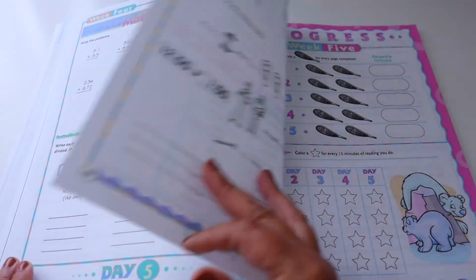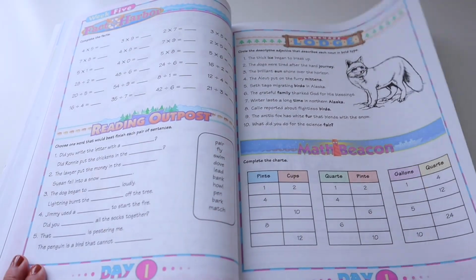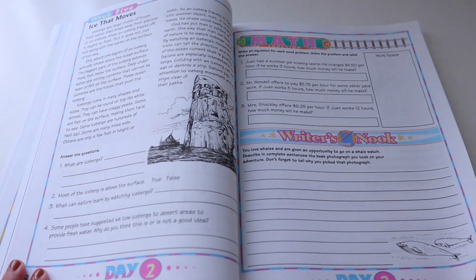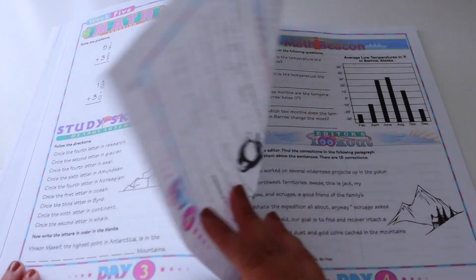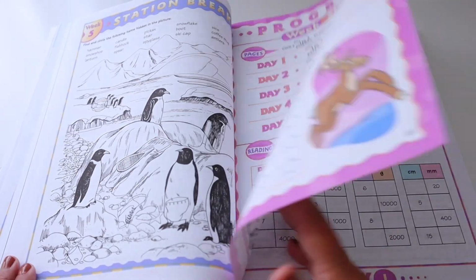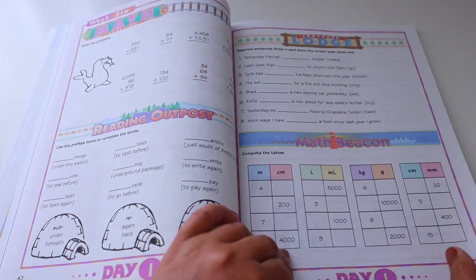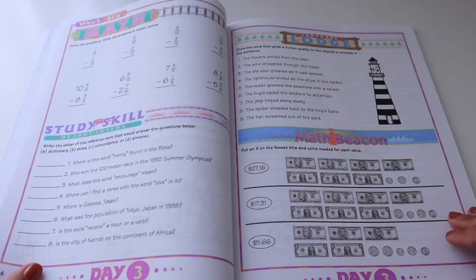Not a lot of supplies are needed, and I am pretty sure that you are going to have them in your home already. As we homeschool, you know that we tend to accumulate a little bit of supplies, and you don't get through all the supplies in 1 year. That's the beauty of homeschooling as well. And it's something that doesn't require a lot. So you can see here.